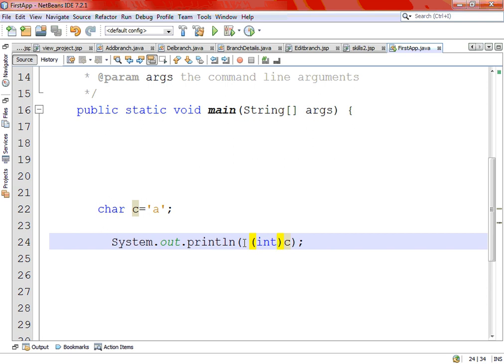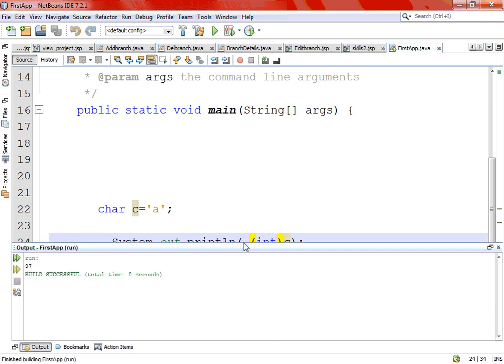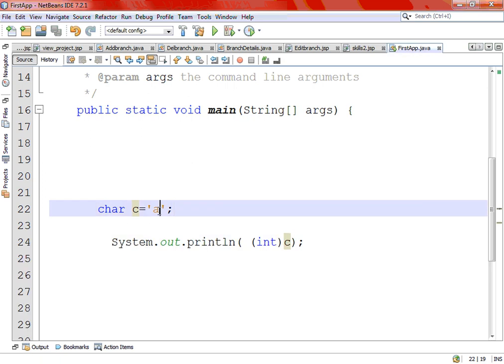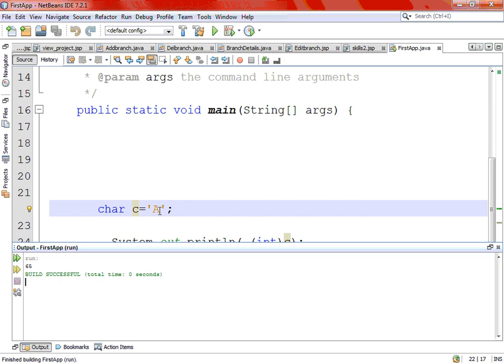So I'm converting a character into an integer, and it's 97 here. Similarly, for capital A it will be 65. So this is how internally every character is treated as an integer only.